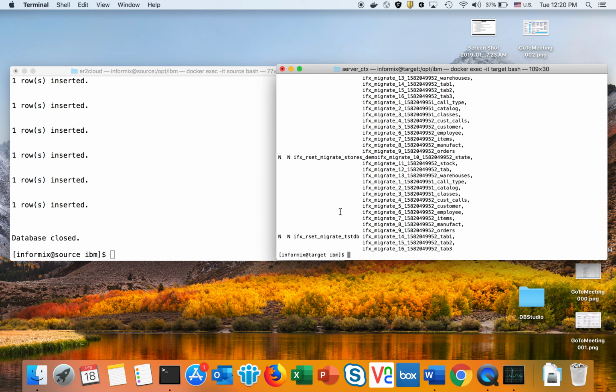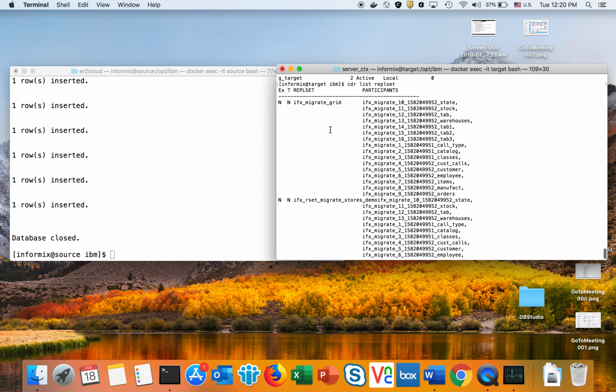So we create a replicate set for each database. This is the replicate set for stores demo. This is the replicate set for the test DB. And we also create a grid definition. That way, if you want to alter the schema later on, ER will automatically take care of adding those new columns to the replicate definitions.